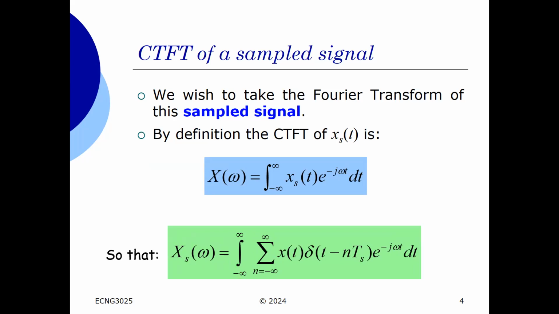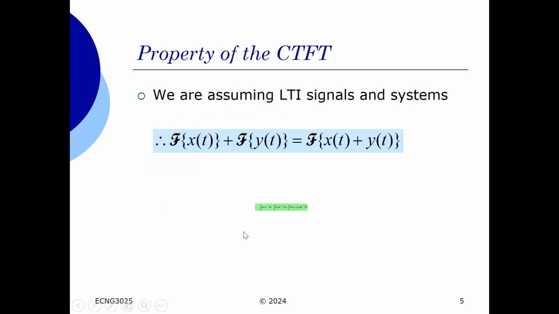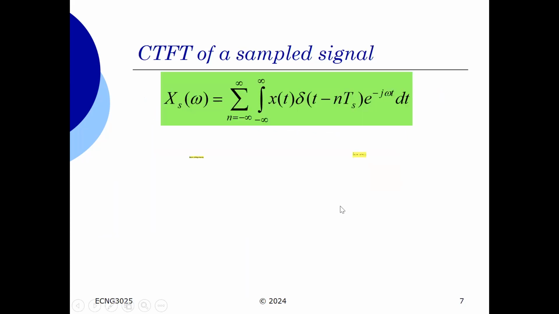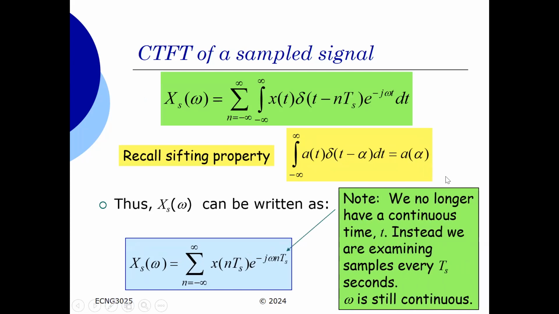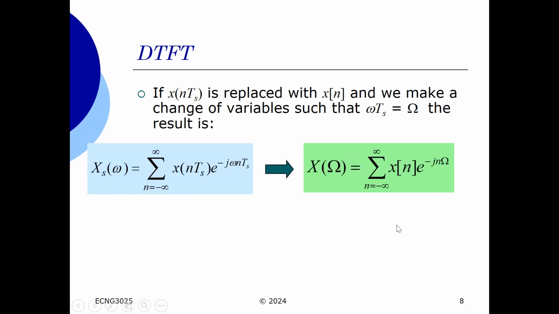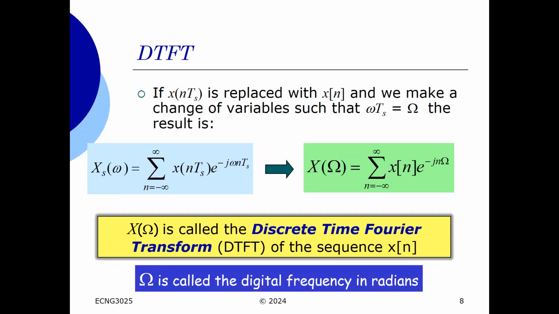We did some manipulation, and again we saw that because we're dealing with linear time invariant systems, you could swap the integral and the sum: the integral of a sum of values is the sum of the individual integrals. After some manipulation and shifting, we got to a point where we were able to define a new transform that we call the discrete time Fourier transform. So you have your signal.